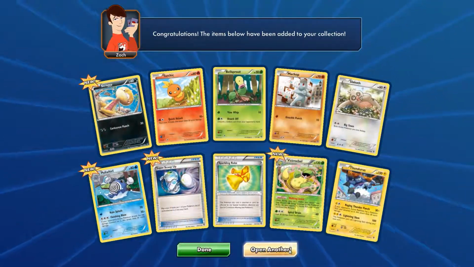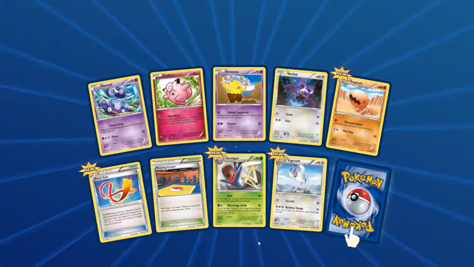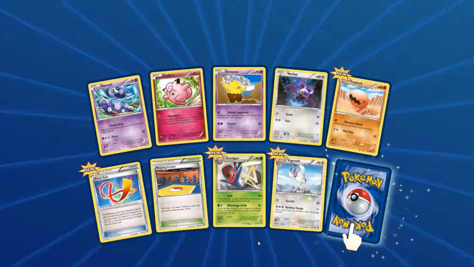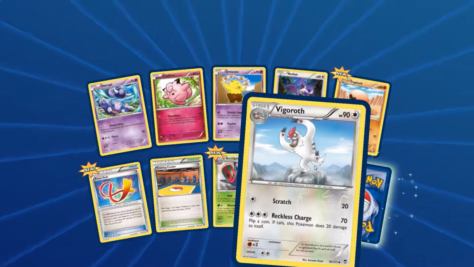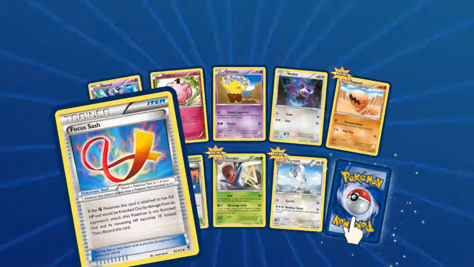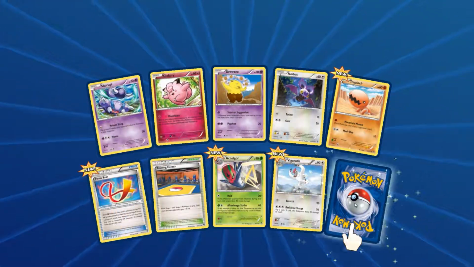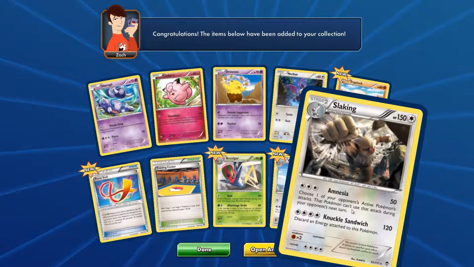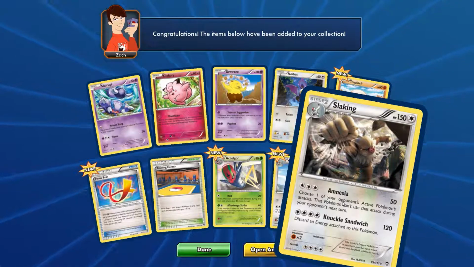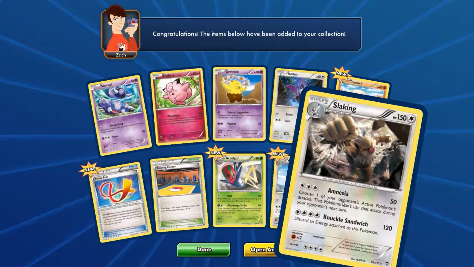Alright. Don't care about you, Thundurus. Get out of here. Alright, we got a Skorupi, Trapinch, Noibat, Drowsy, Exploud, Vigoroth, Reverse Foil, a Focus Sash, Training Center. Let's see what our rare is. It is Slaking. Well, once you finish slacking off, you can be the king of slacking. He evolves from Vigoroth there.